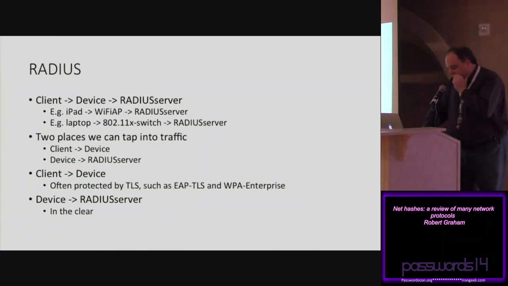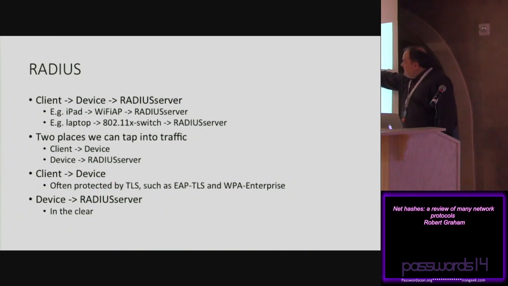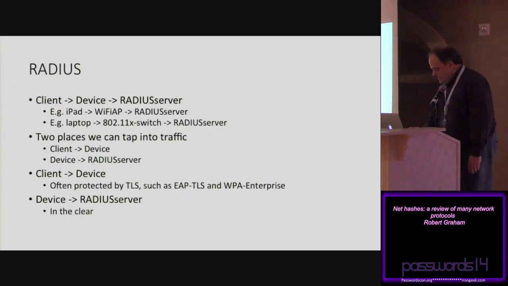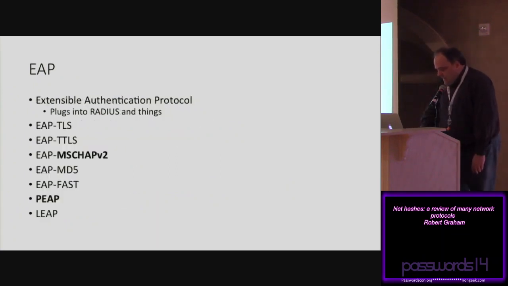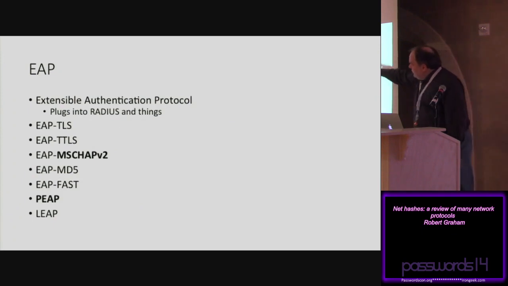Let's talk about Radius. Radius is a server. When I log on to my access point, in an enterprise, it forwards that login information to a Radius server. So the access point itself doesn't do the authentication. And it supports a bunch of techniques, including familiar ones. By the way, there's MSCHAPv2, which is easily hackable.